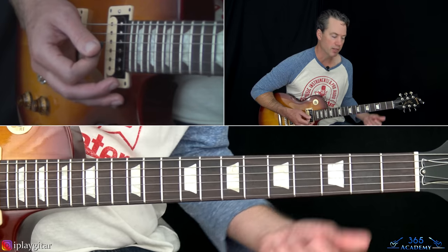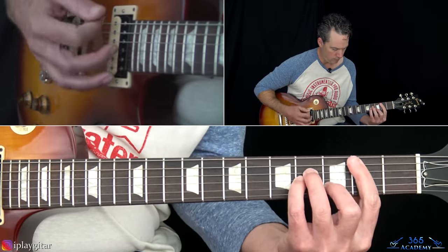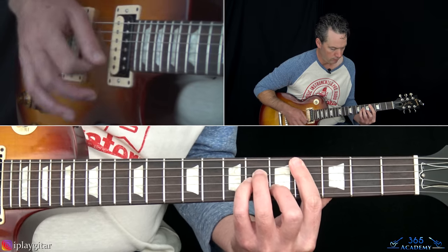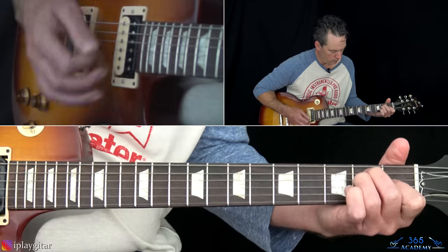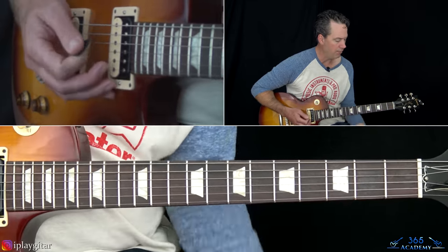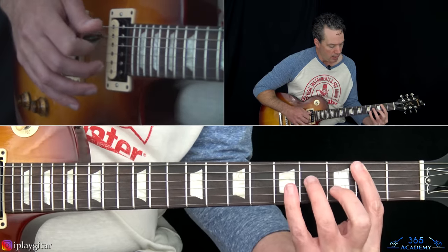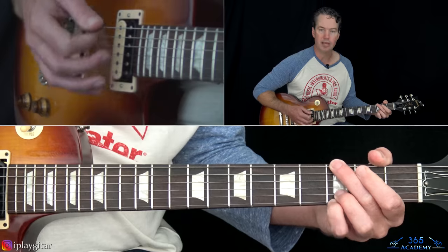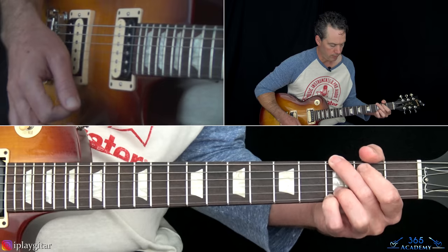Then we get to the solo. The solo rhythm is just going to - I'll do it on clean here. It's basically a B minor chord - a bar at the 2nd fret across the high E to the A string. In front of that you're going to play the 4th fret on the D, 4th fret on the G, and 3rd fret on the B. Then into that open G power chord. Repeat that - it's just going on under Slash's solo.